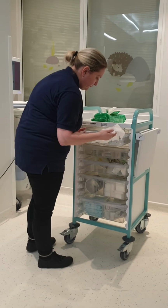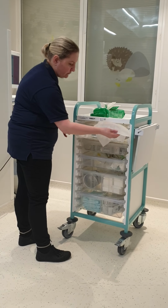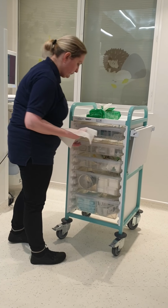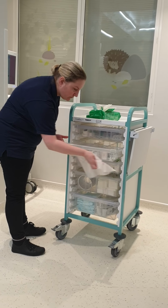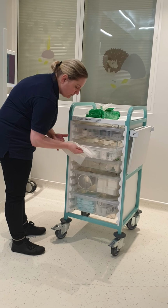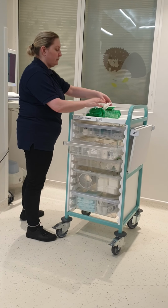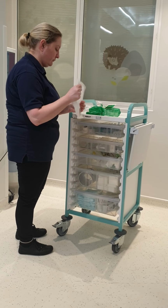Now you're going to start cleaning from clean to dirty. So in this case, these are the pull-out sections of the drawers that everyone touches as part of the daily interaction with the trolley surface. It's important to change the wipe regularly in between.